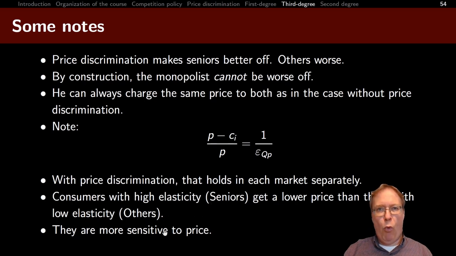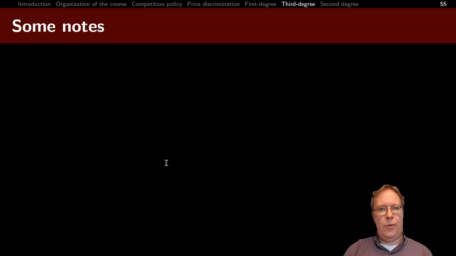Simply because they are more price sensitive, right? So they have lots of other options to do with their time. They take the bus to Winkel Center in Paddepoel, for example. But well, if prices increase, they're probably going to do something else. Whereas the other citizens often have to take the bus to go to work or whatever. So they are much less price sensitive and as a result get charged a higher price.